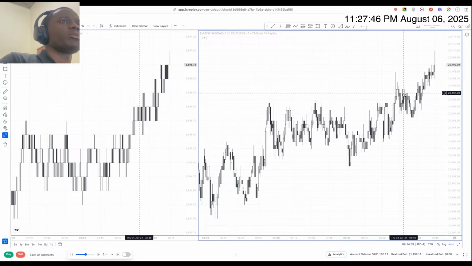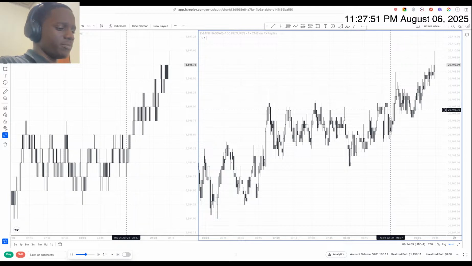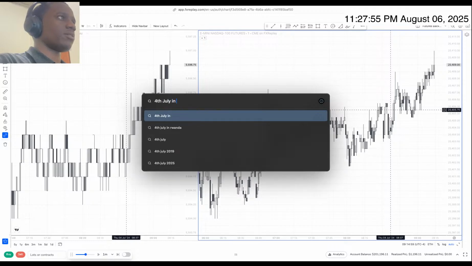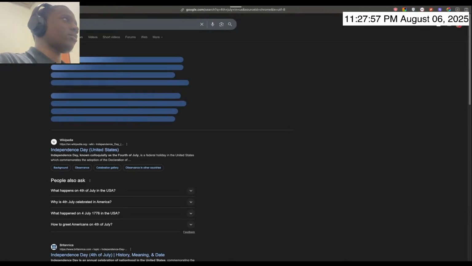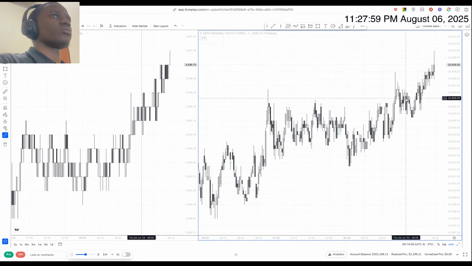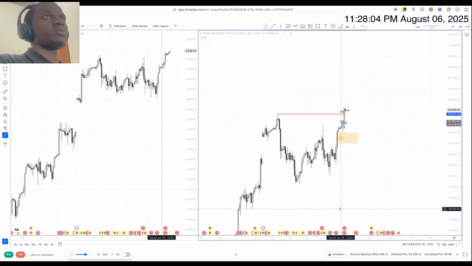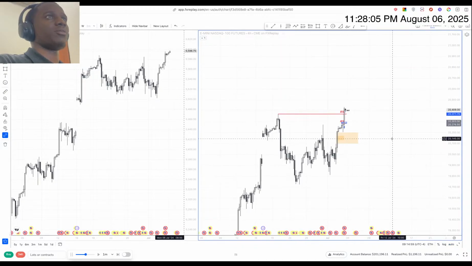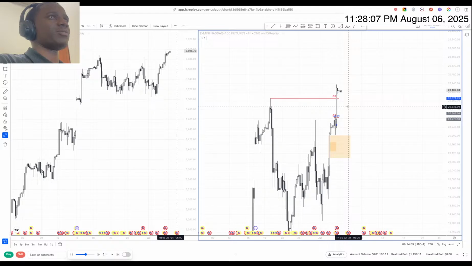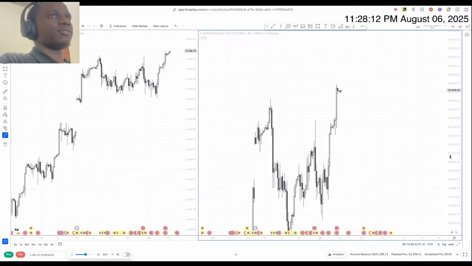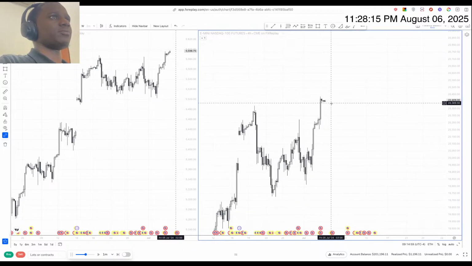Why is it choppy on this day? 4th July. Isn't the 4th July Independence Day though? Yes. Independence Day. So I'll expect this price action to be kind of dummy on the day. So I won't be trading it, I'll just let it move, honestly. But my bias after that will be some kind of rebalance. You can see we have very big gaps here.